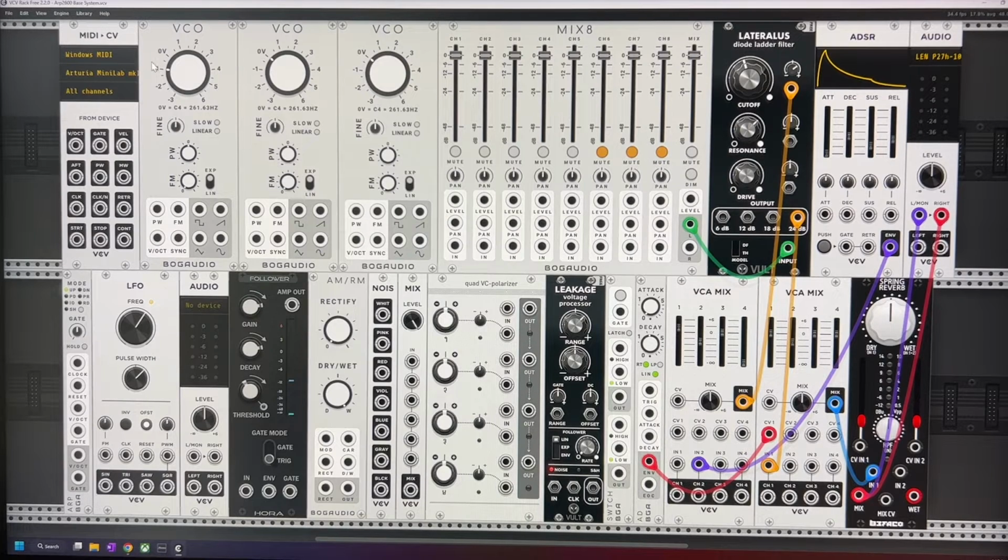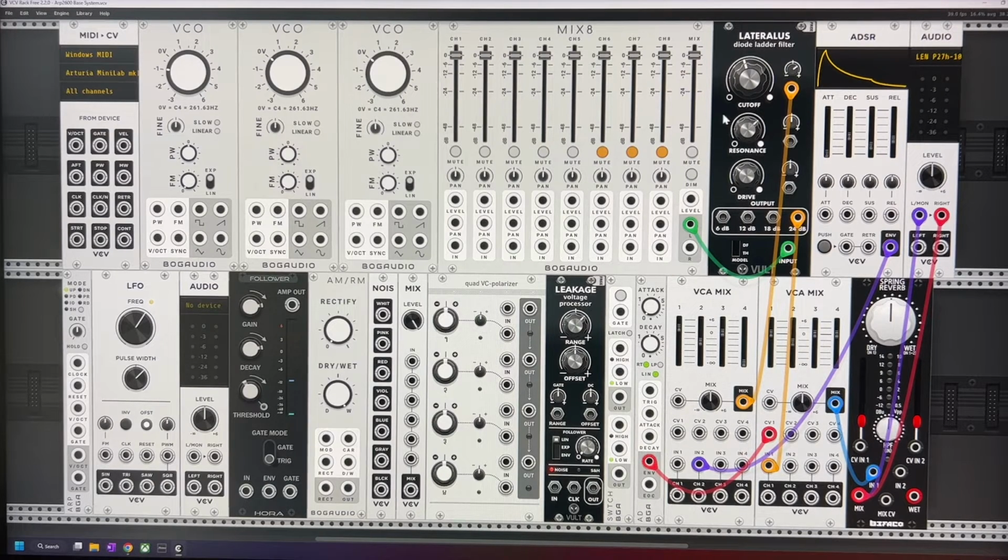The difference, obviously, is that we need a module to get MIDI control into it, so I've added that, and I've got just a MIDI keyboard controller coming in, because I do use a MIDI controller for the 2600. The 2600 is a 3 VCO synth. The difference here is I wasn't going to poke around looking for limited VCOs, so I've just used all 3 VCOs that can also be slow, like LFOs, like the 2600 can be. We have frequency modulation and pulse width available, just like on the 2600. And then we've got waveforms, 4 waveforms out. We've got frequency and pulse width modulation coming in, and volts per octave.